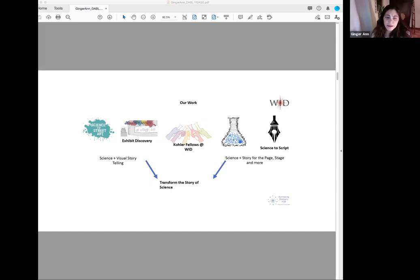And then we have this little beaker with all these different alphabets that you'll see. This is a project we're just rolling out, but we're focusing on how we can create meaningful short videos about the science that are produced from an artistic lens, but it's scientists talking in other languages. So it's about communicating science, not just through our traditional English, but how are we being language inclusive in the way we're telling the story of science? Because we find that language is a way of how we see the world. And so if we're communicating science in different languages, we're also seeing science differently. So this is a really great way to highlight that.